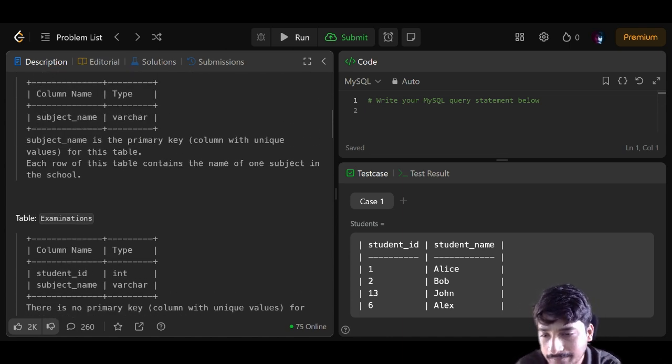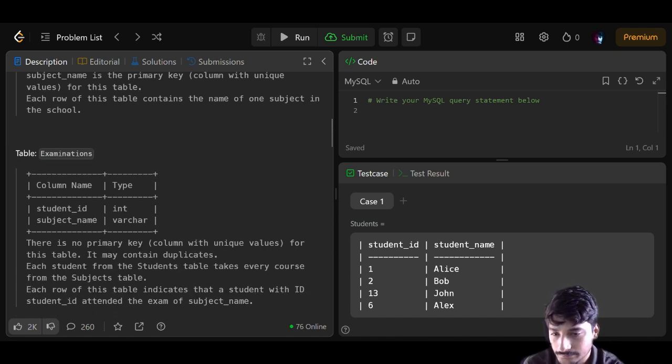Each row contains the name of one subject in the school. And then we have the Examinations table, which holds the subjects each student has taken an examination in.